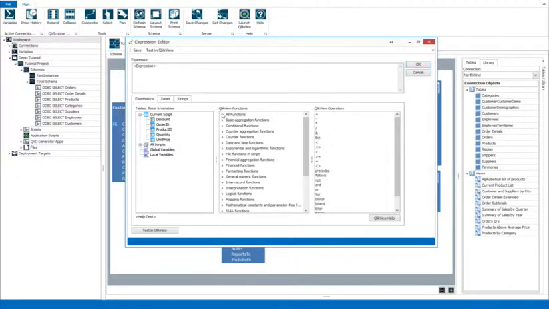It has a full QlikView functions wizard, so basically it's supporting all the QlikView functions that you can possibly use to transform any data, and then of course all the operators that you can use within the QlikView environment are also represented. So what we're going to do is create that calculated dimension for net sales, which is quantity times unit price.